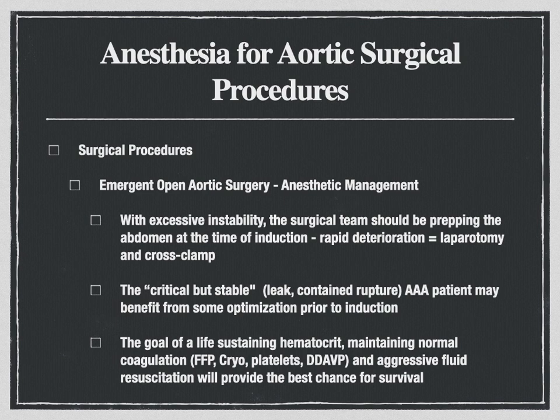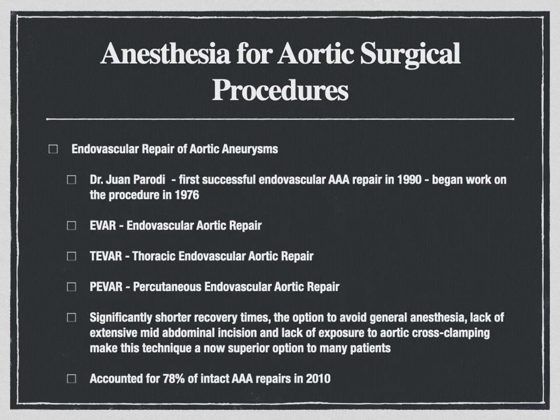You'll have that critical but stable patient where they have a leak or a contained rupture. That type of patient may benefit from some optimization prior to the induction of anesthesia. The goal of a life-sustaining hematocrit, maintaining normal coagulation, which would involve availability or giving FFP, cryoplatelets, DDAVP, and aggressive fluid resuscitation will provide.